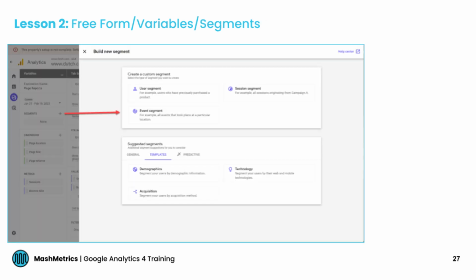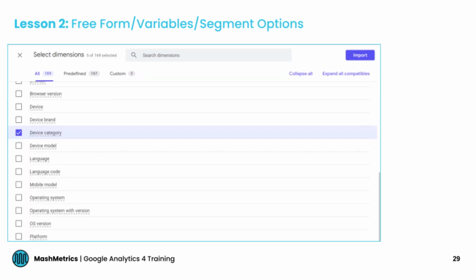We will walk through powerful segments in another lesson, but GA4 does come with some powerful templates to get started. Keeping in mind, the way you create new segments is quite a bit different than what you might be used to, but the general concept is the same. You can think of segments as filters for your data, such as defining users that come from organic or purchases made using a mobile device. It is also worth noting that you can still set session or user-based segments and, adding a new one, event-based segments.